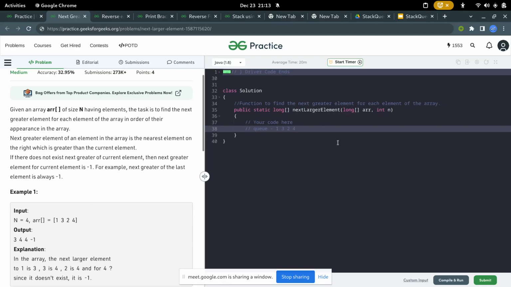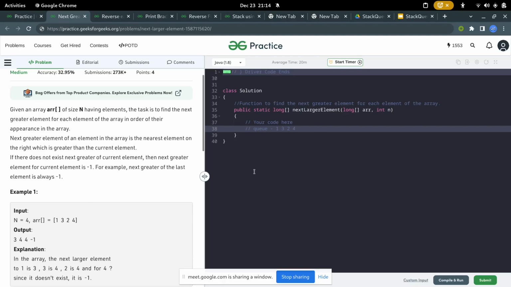Can we use stack over here? Suppose in this case, for the element three, the next highest element is not two. But how can we make it remember that for the element three, the next one is four? If we push it to a stack and then traverse the stack, how can we print the number four for the element three?